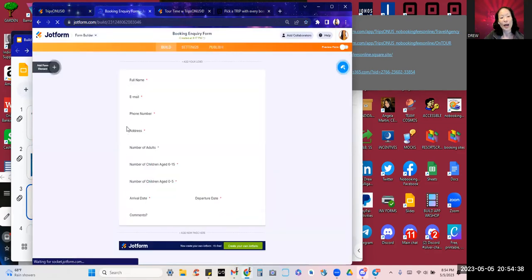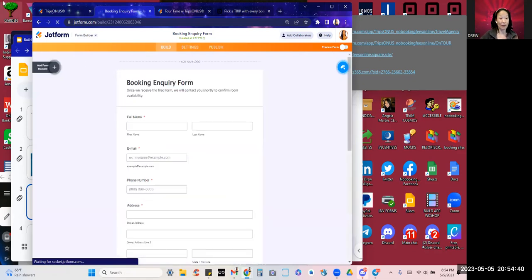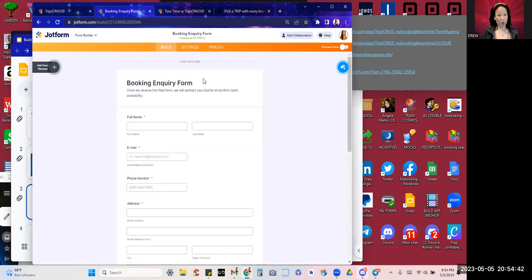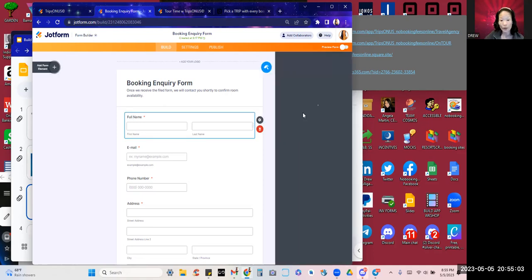I'll go down a rabbit hole. Okay, this is the form that they give you when you click book here. And it's got all your things, right? So you can use it. Boom, right then. There's add your logo. Let me just show you if you are going to use it, and go ahead and play around with forms. Wait, there's our little properties thingy.